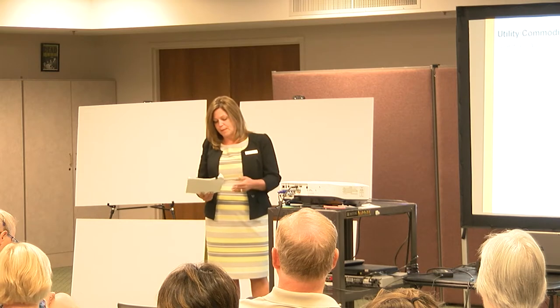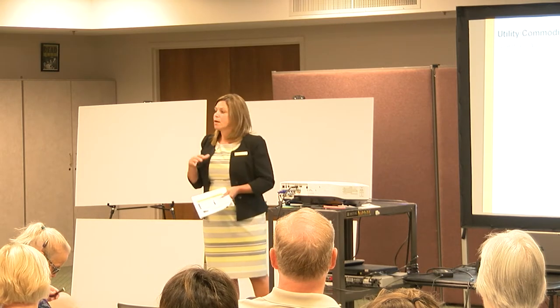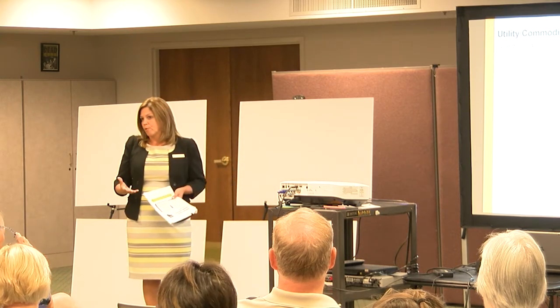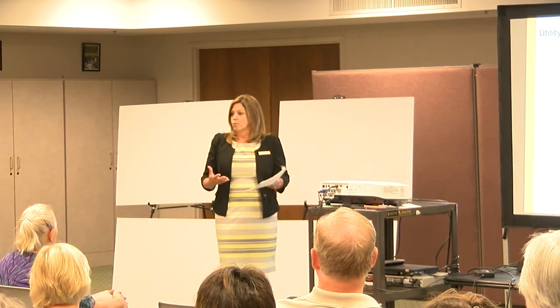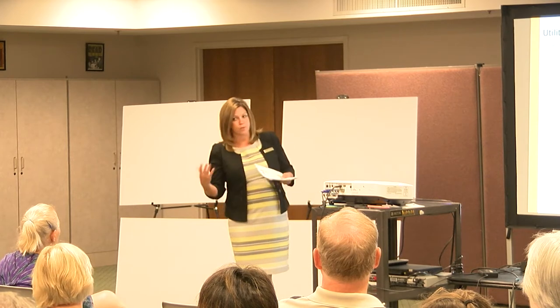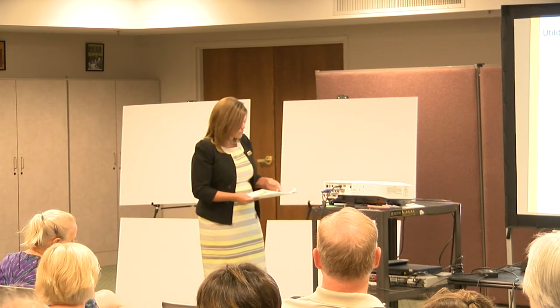So in flexible space, how do we use space flexibly? How do we look for double duty of everything that we're doing? For example, a youth program room: how can that also be a craft room after school? In the morning, it might be for story time for preschoolers. In the afternoon, kids get out of school, and they can come and use that same space.